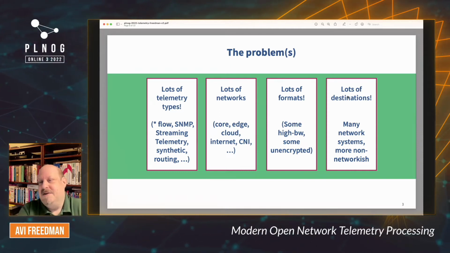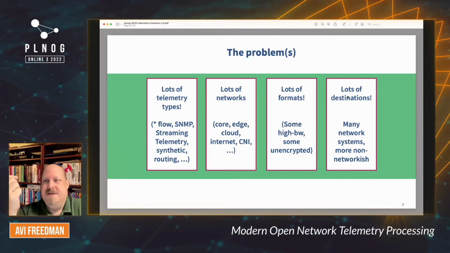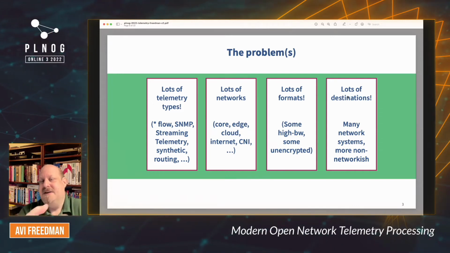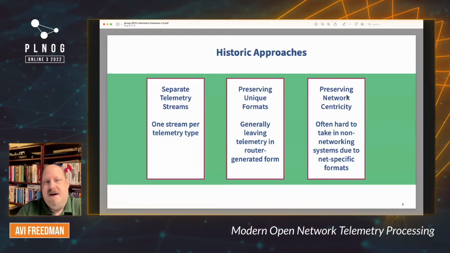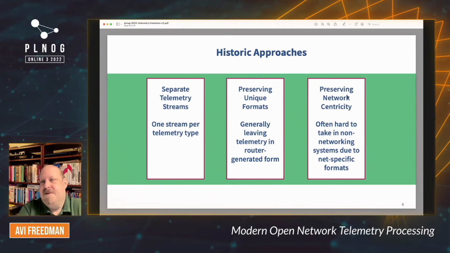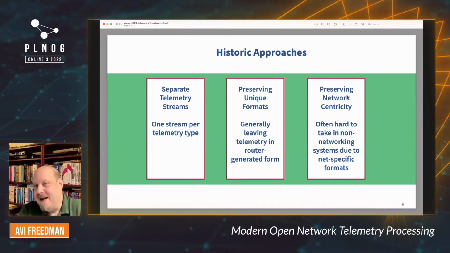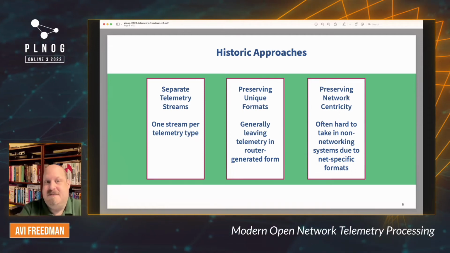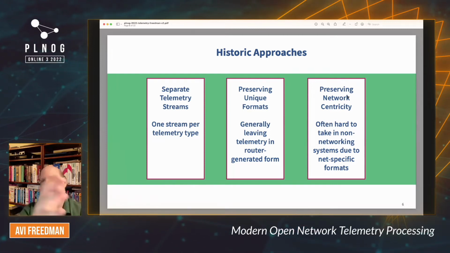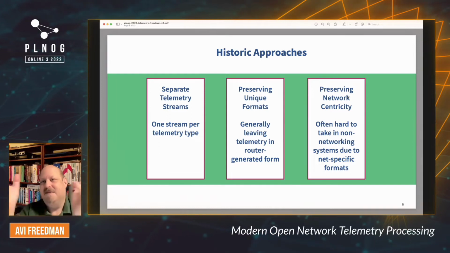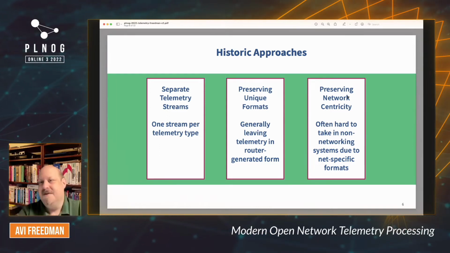So when you're trying to automate, when you're trying to put a dashboard on your network, you have to take all this data and then send it to multiple places. So how do you do that? How do you get the maximum value out of that? Historically, there's an analytics tool per telemetry type. So NetFlow would have one, and routing would have one, and SNMP and metrics would have one. And generally, the machine would emit UDP NetFlow, and something would take it and then store it and do its own thing there.